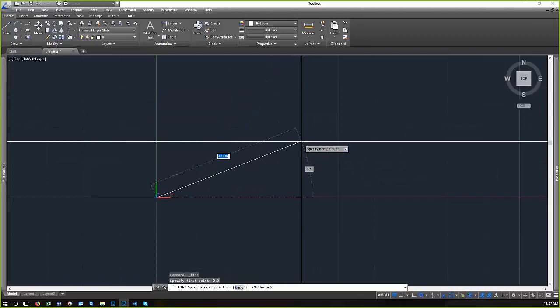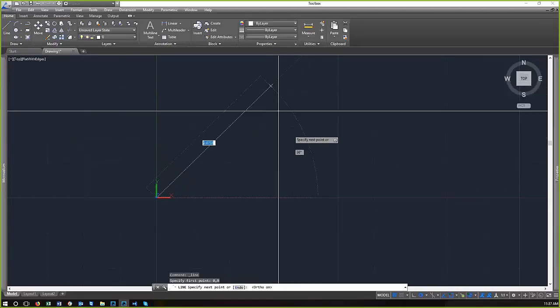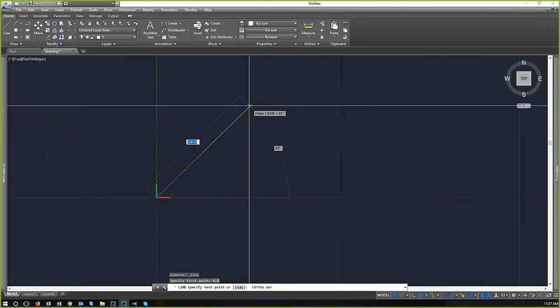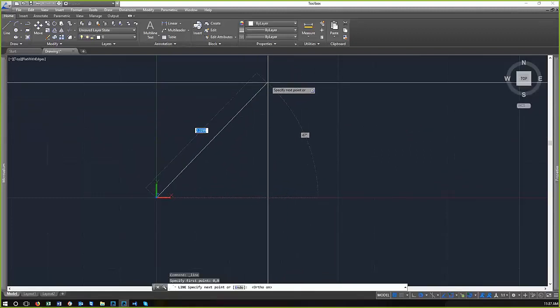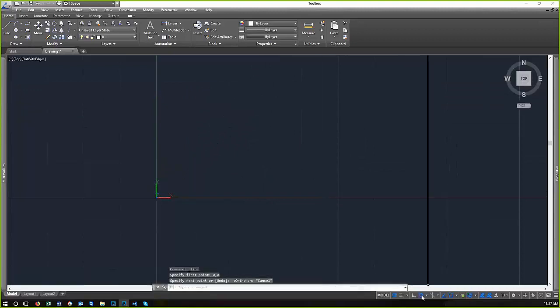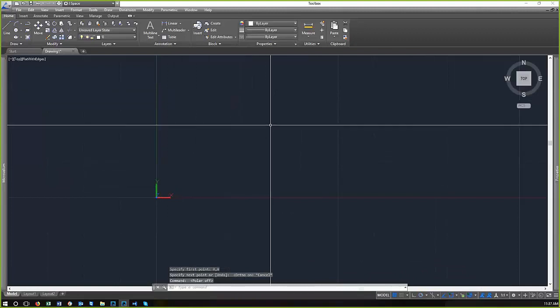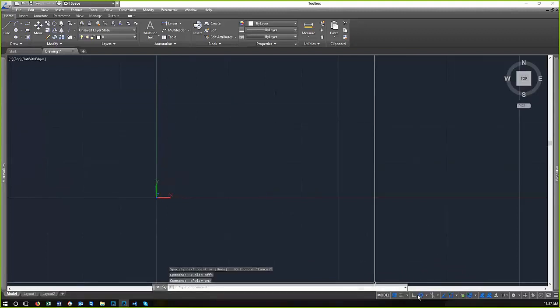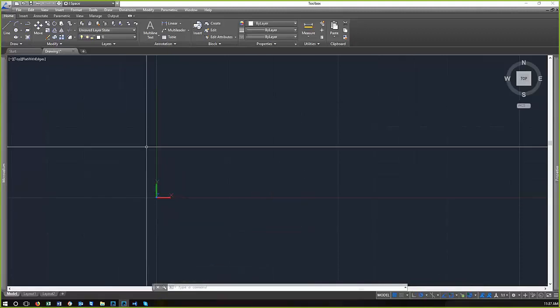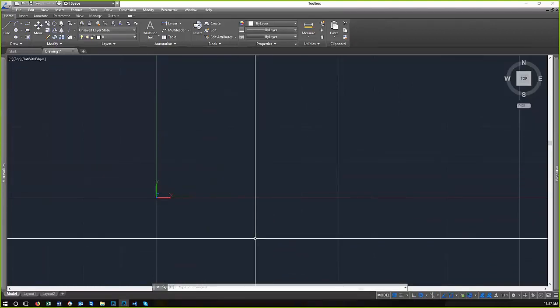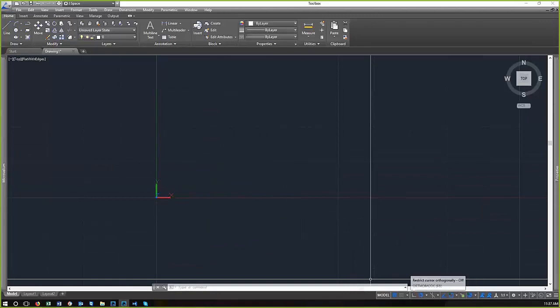So I could do a 22-degree angle, but it wouldn't be an exact 22, because it doesn't snap to it. It won't be perfect. For instance, if you were drawing a line without that, there would be no way to get it at an exact angle. So I definitely recommend having either polar or ortho on. But if you have some case where you're just freehand drawing, then you could turn those off in this location.